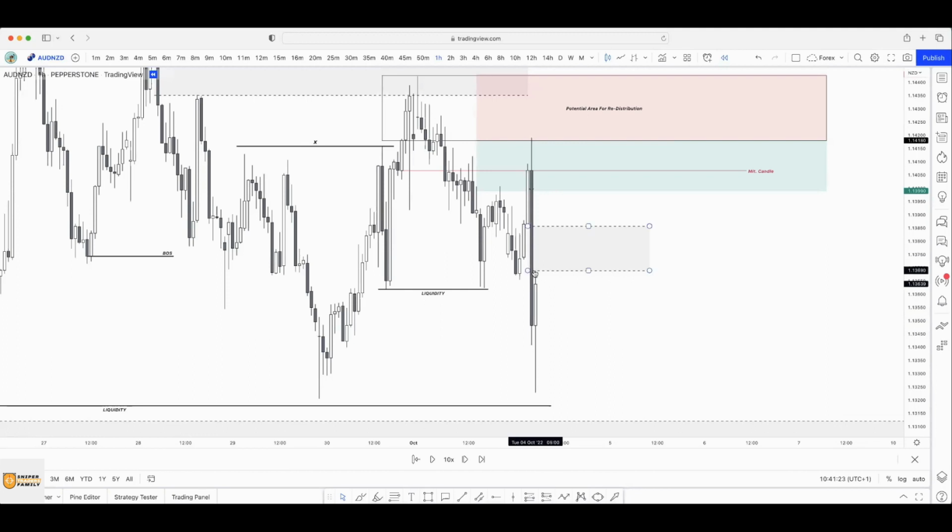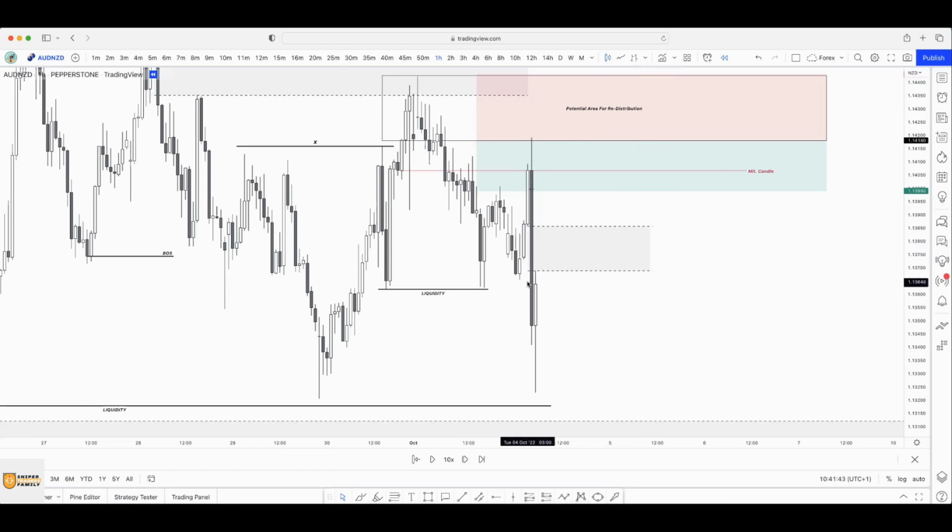We had the first candle, and then the second candle that actually created the imbalance. So this is our institutional candle, right? Then we have the third candle and the week close, and price closed here. And then we have this imbalance in price. So I saw this and thought, okay, price might want to come into this area and then go down from there.